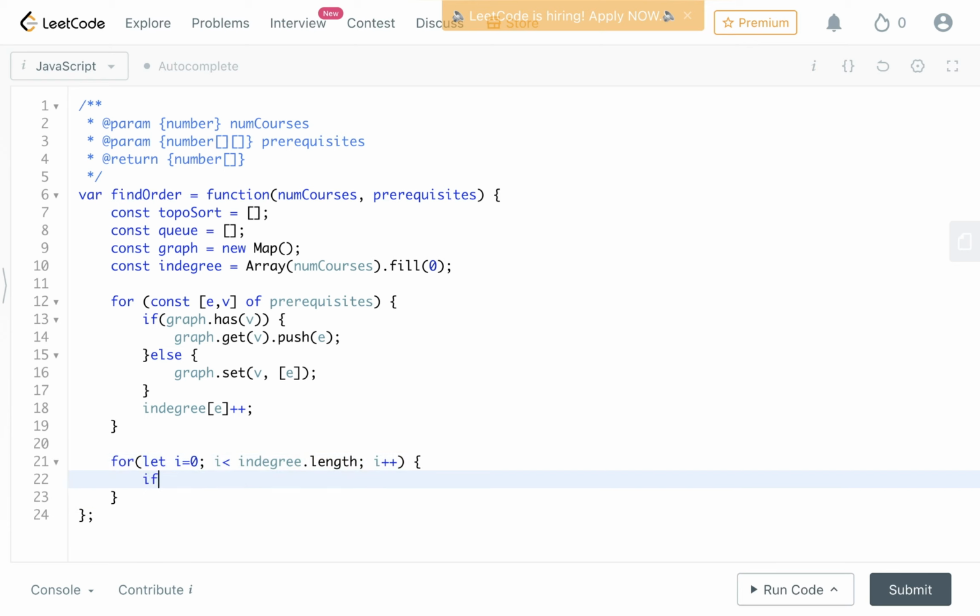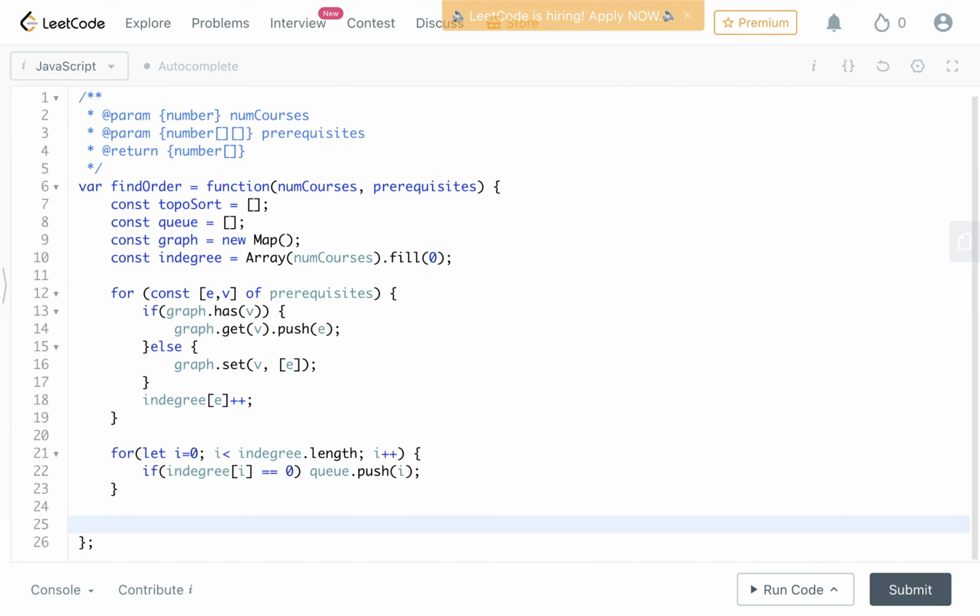We'll check if in degree at i is equal to 0, then simply push it to our queue. Queue dot push i. Now we have created our graph and we have inserted our first node in our queue. Now let's run the BFS.